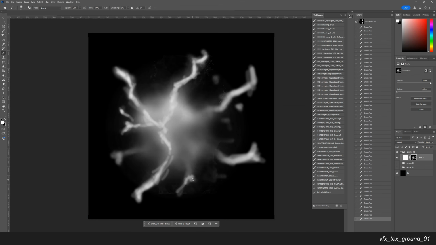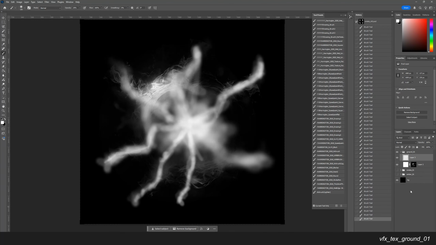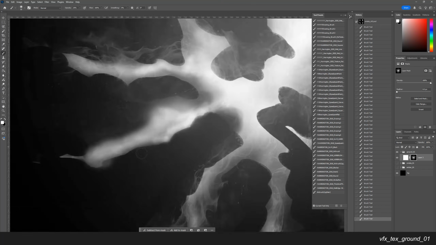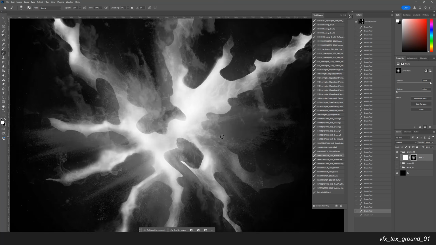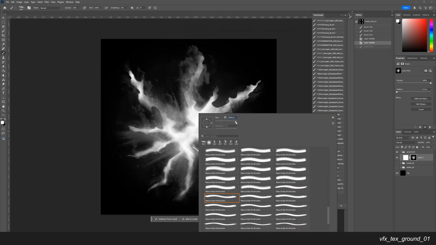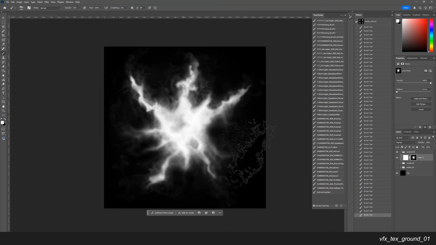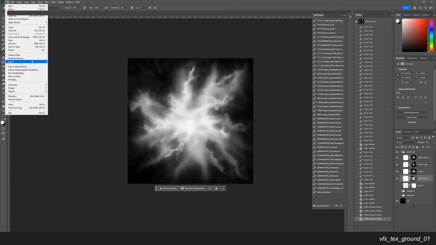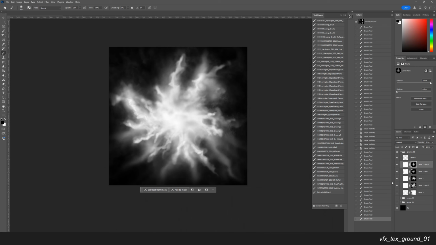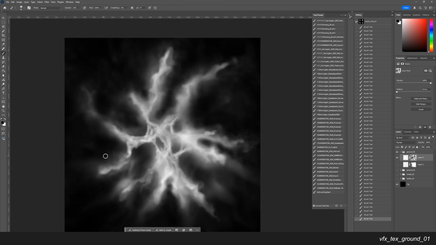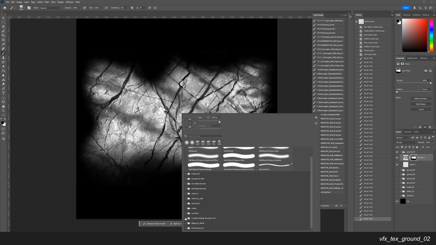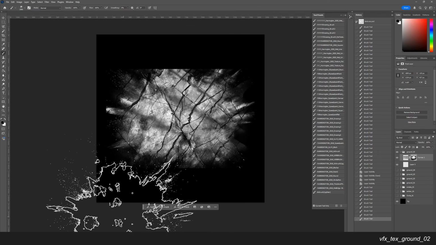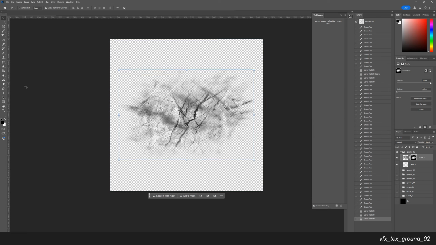For the ground texture, I tried to get the initial shape in first. So we have this kind of spider web slash cracks in the ground effect, which we could fill with fiery shader later. I noticed that the thinner edges work a bit better with having more glow and gradient just around them instead of having a bunch of thicker shapes. For the second ground texture, I knew that this was going to be the ground explosion, so this had to have those kind of a spiky edges and more of a white gradient in the middle part.